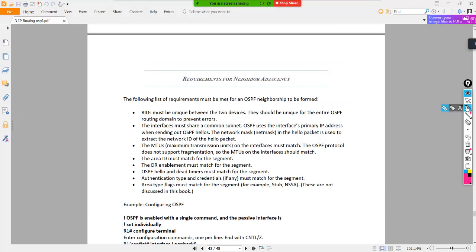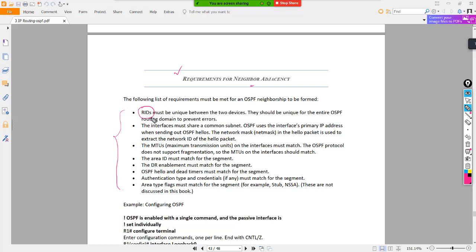As I told you regarding the OSPF neighborship, these are the parameters to form the neighbor adjacency. There should be a router ID. Without a router ID there will be no OSPF process coming in.